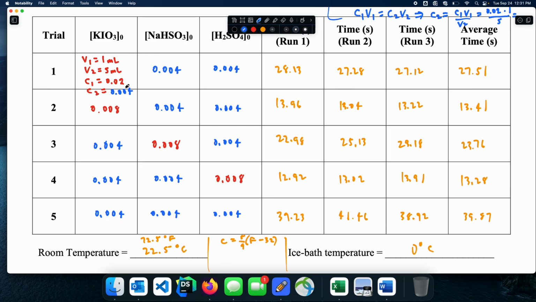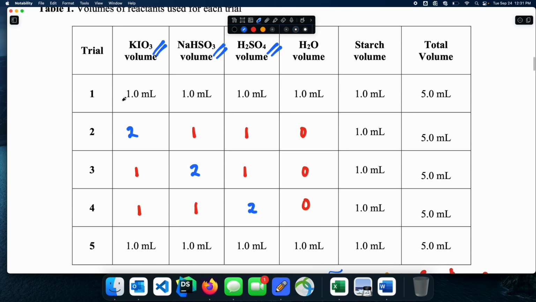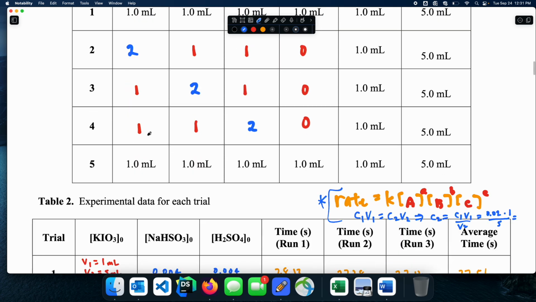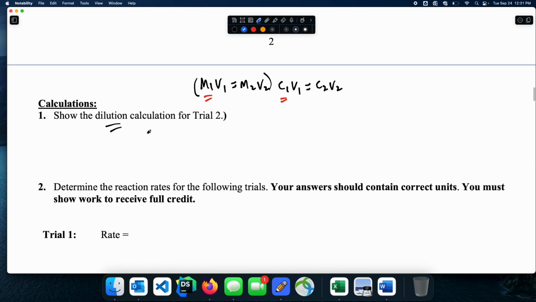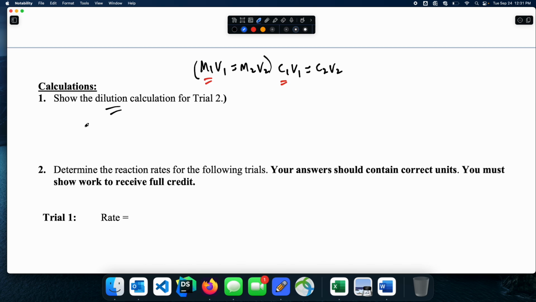It looks like I had, back up in the table, 2 mils of iodate that was taken to 5 mils, right? Started with 2, went to 5. So I know my initial concentration. I'm going to do this in different alternating colors. Let's start with blue. My iodate was potassium iodate, but I'm getting a little bit lazy here. I just want to call it that. Let's do the potassium iodate in blue.